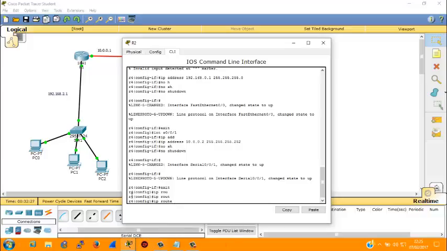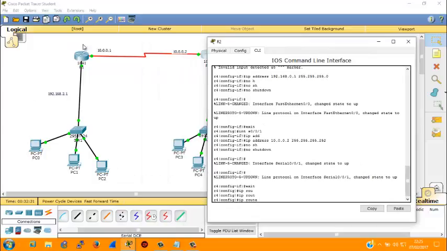So how does this work? When we are going to this computer, we will go through this port. So if you want to go to 192.168.2.0, 255.255.255.0, you go through 10.0.0.1.